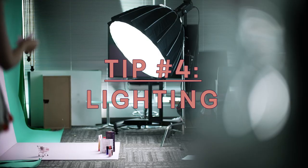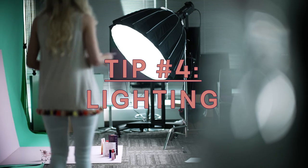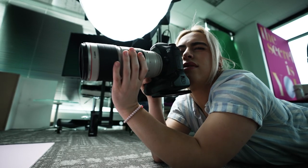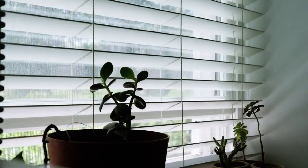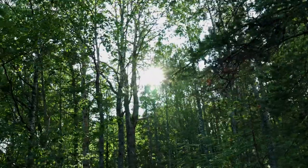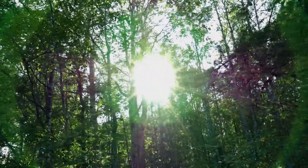Tip number four, lighting. There are some key ways to get professional level photos without professional level training. The first is lighting. We're lucky enough to have industrial lights, but natural sunlight can rarely be beat. Open those blinds or head outside. Contrary to popular belief, a bright sunny day isn't always ideal and can create harsh reflections and shadows. Opt for an overcast day instead.